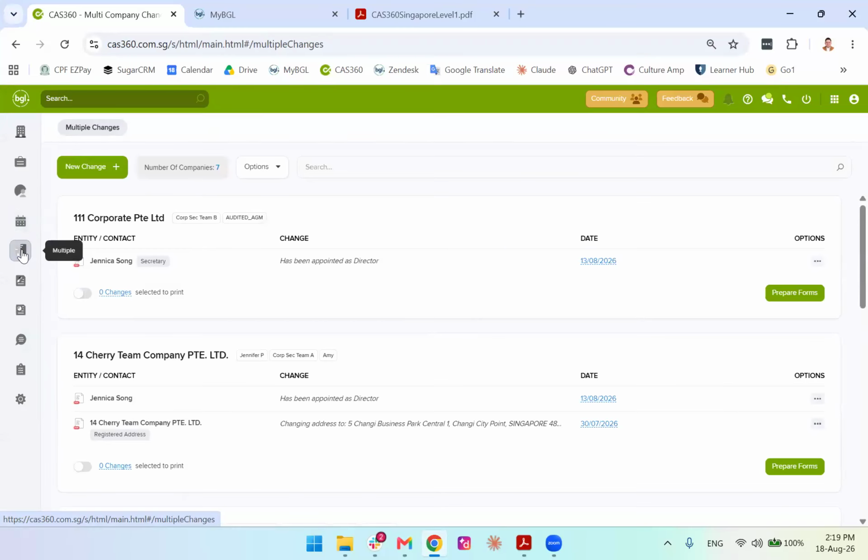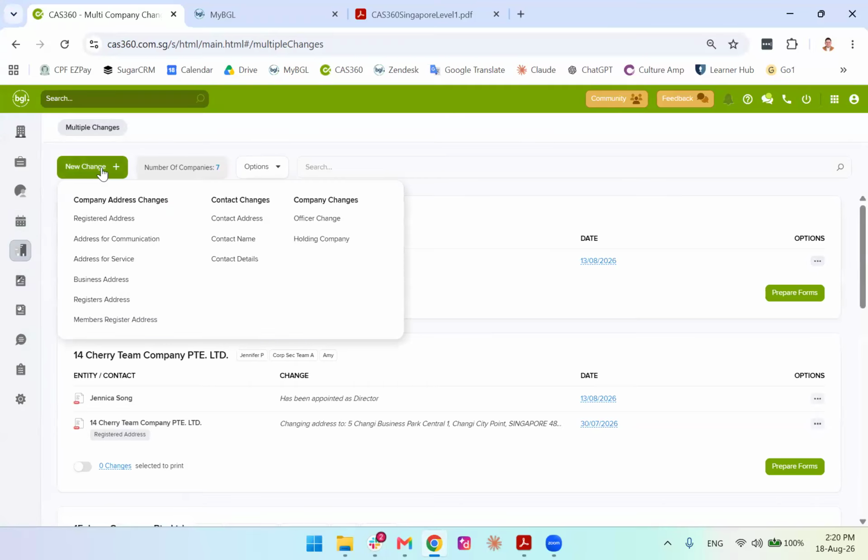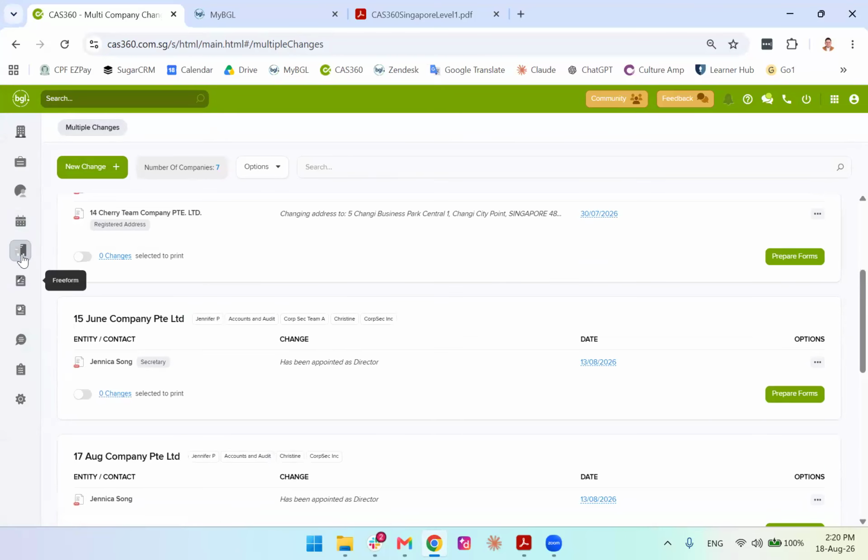While for this multiple change navigation feature, you can do or adjust multiple changes in one place. So in this feature, let's say you have a director who holds different positions in different companies.